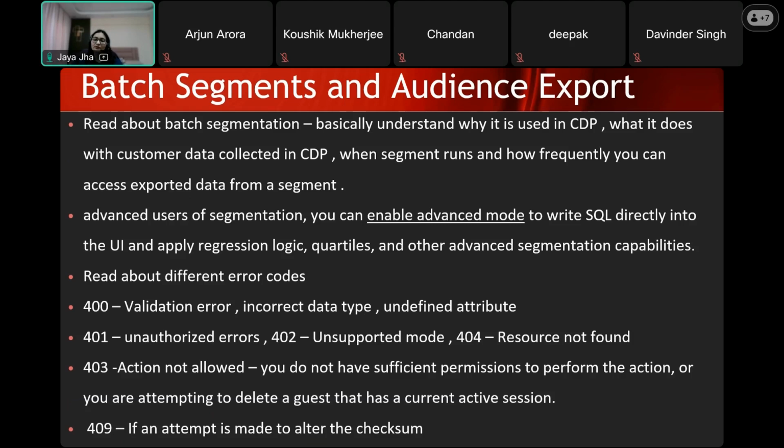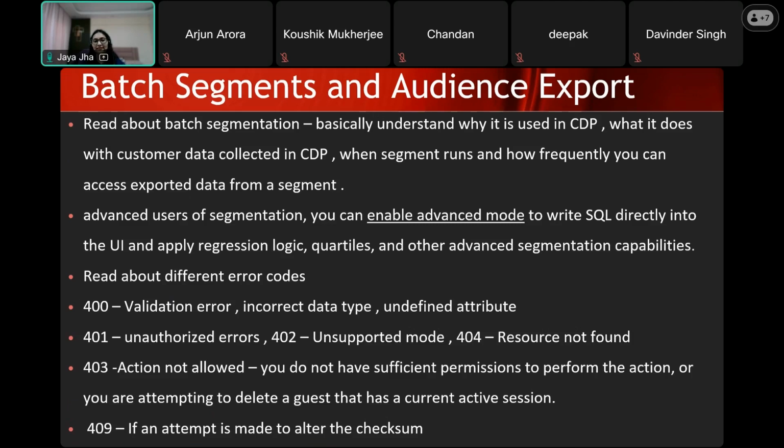And then we have some security instructions, like we have to create a checksum number. If that security number is not matching, it will return you a 409, because there is an external tool where you generate it and then add it. So go through that, it is very important, and this error is basically related to the batch API. So this is most of the topics under this section.